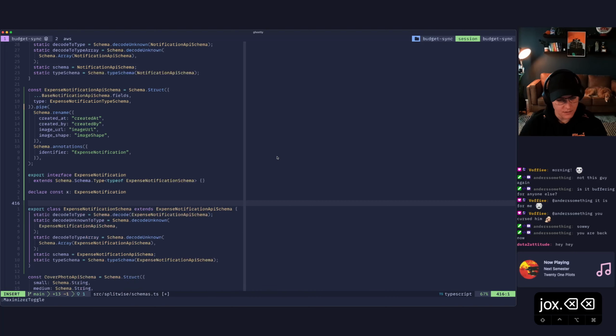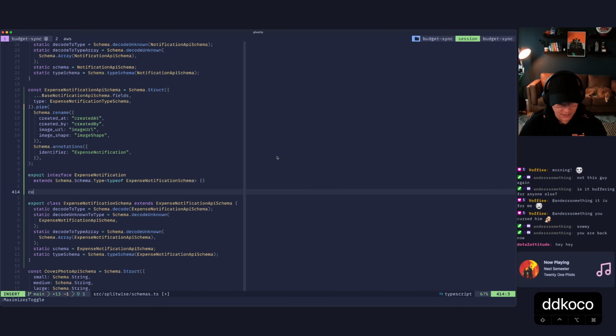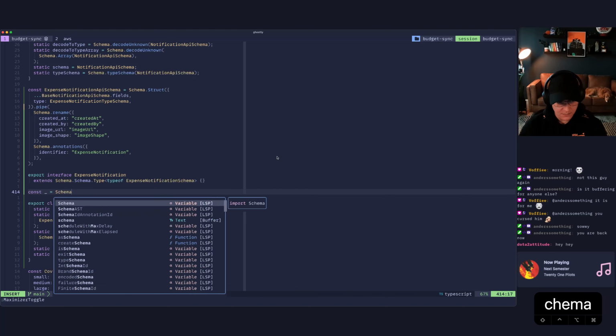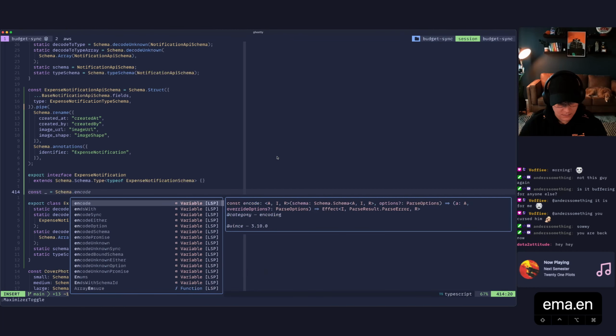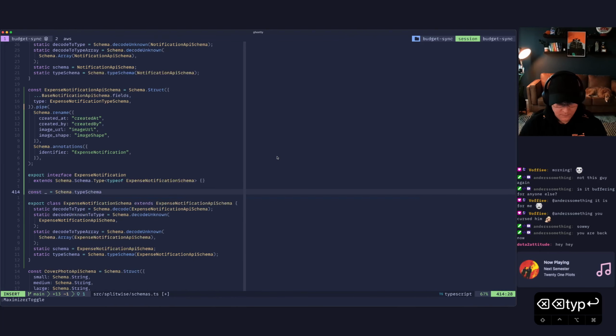So it's saying the encoded version. I need, what is the function to do this? There's like a const with schema dot type schema. Yeah, that's what I think we want.